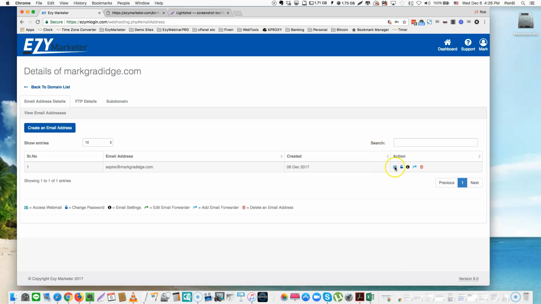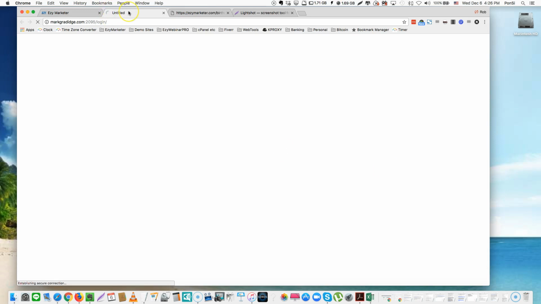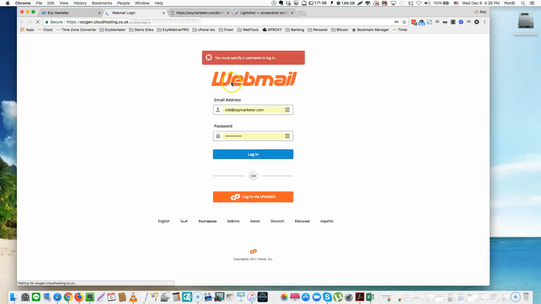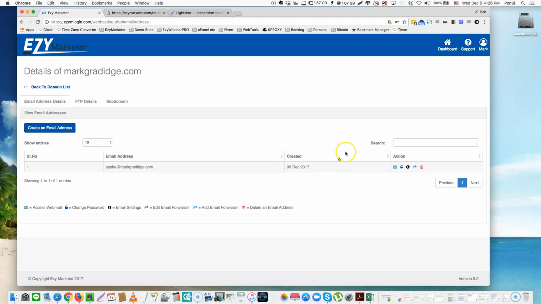When you click on webmail, a new window will open. Just bookmark that window, and then you can easily go back to your webmail at any time in the future. Let me do that. That'll open up there. Then you just log in using your credentials. Let's put mine in there because I've already logged in previously using mine. So bookmark that page and you can see that in the future.